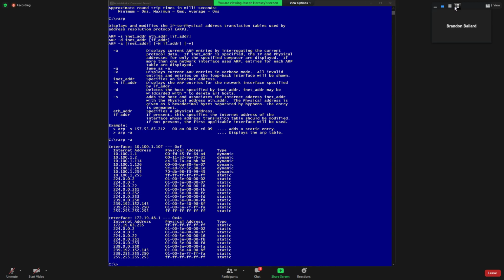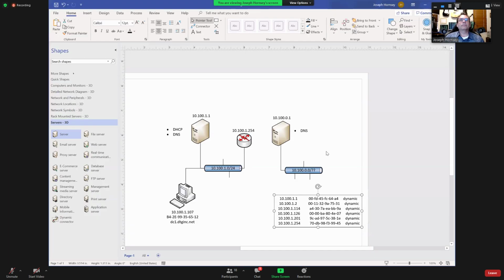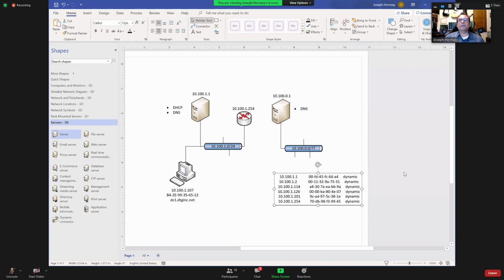Sir, can you put the diagram back up, please? Yes, I actually meant to do that. Thank you. Yeah, you can see where I pasted the information into that. And while we're on break, I'll start fleshing out the diagram a little.